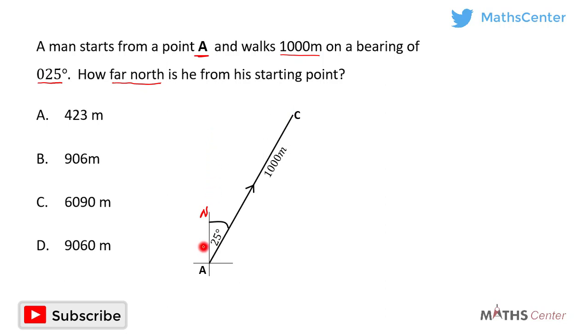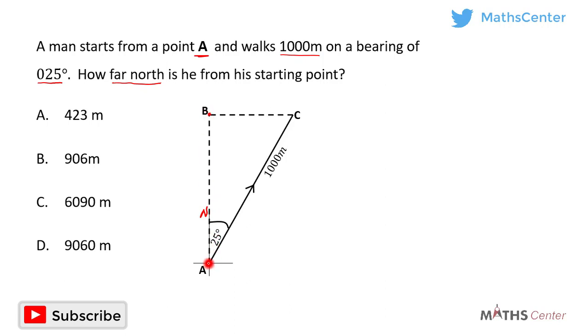If the man moves in the northern direction, it means that he will walk along this line because this is the north of point A. As you can see, if he had moved in the northern direction, he would be on the same level as point C if he gets to this point. Because if we draw a horizontal line through this point, you can see that it will be on the same level as point C. Let's call this point here point B.